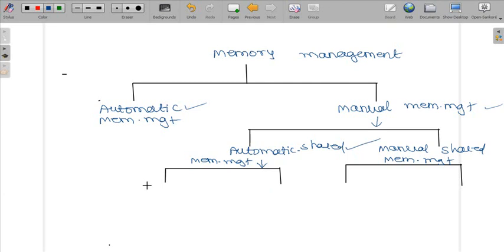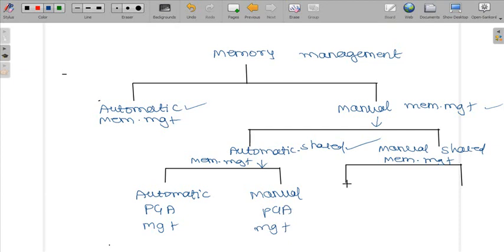In automatic shared memory management also, there is automatic PGA management and manual PGA management. Again in manual shared memory management also, automatic PGA management and manual PGA management will be there. By default, the mode is automatic memory management. What happens in automatic memory management? Let us see.